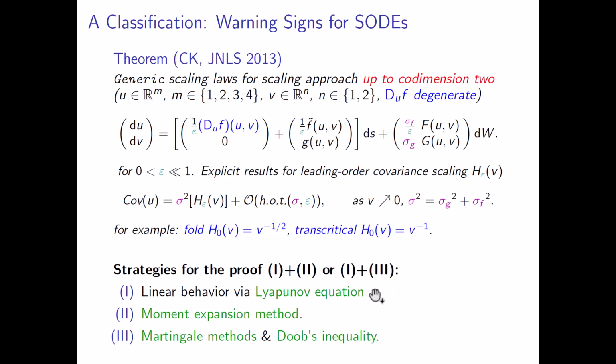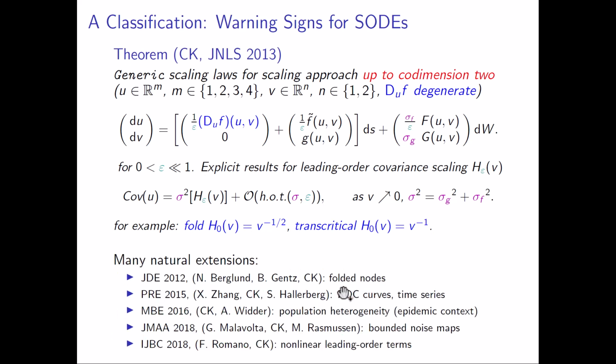Very good. So this is a relatively old result from 2013. And then the question was, well, what do you do with that result? I mean, you can apply it to many systems, but there are, of course, some systems where it doesn't apply. While there are extensions, you can apply it to more complicated singularities. You can make it more robust by looking at it statistically and looking at time series and ROC curves. You can make the system heterogeneous. You can go to discrete time. You can change to bounded noise. You can assume that not the linear terms are leading, but the nonlinear terms are leading.